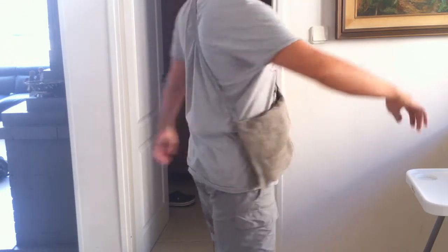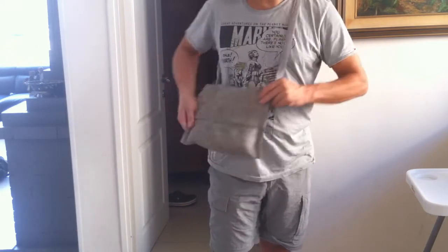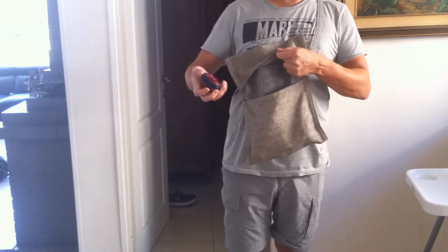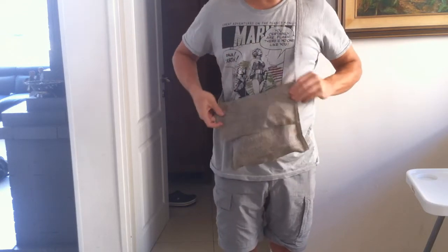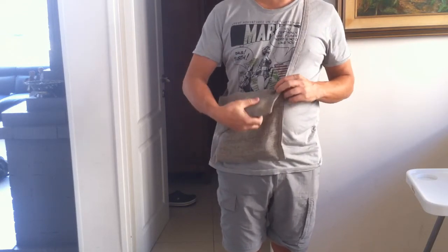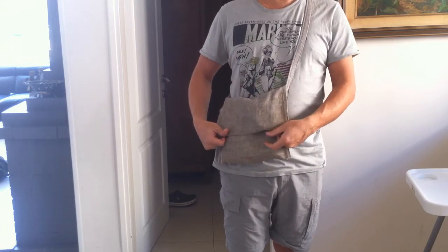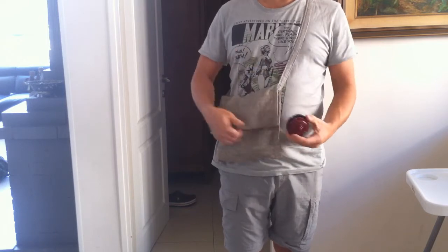This is how it looks like when I carry it. I can also carry it like this if I want to. There's another opening over here where I can put some other stuff. I can use it like that, and if I want to carry a tool, I can put it over here and take it out like that.